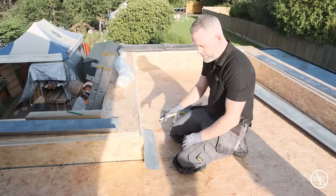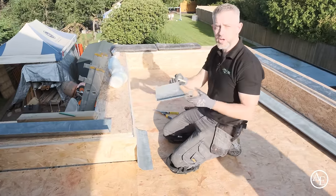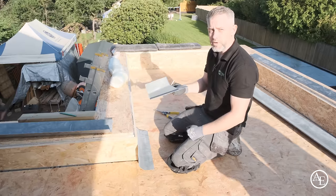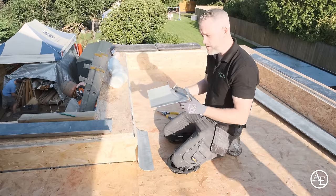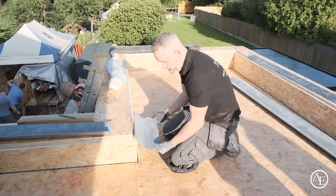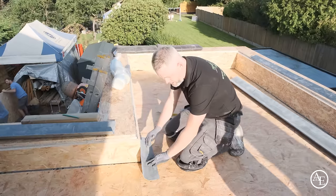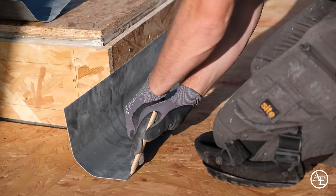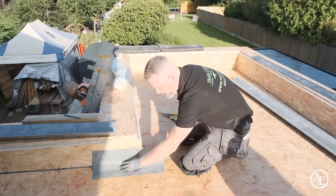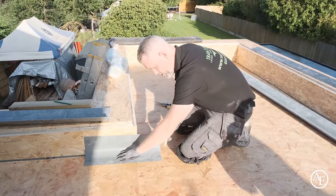What I'm going to do now is go through two different ways of doing the corners. You can use these pre-made corners like the client has opted for here today, but if you don't want to use these pre-made corners, there is another way, so I'll just show you that. You can actually make a corner with your fillet trims. The easiest way of doing it is to take your trim back, straight over, make sure you're flat against the back edge and flat onto the deck, and then just give your front edge a mark. With your other trim, do exactly the same. Make sure you're flat into the deck and flat into the back of the area, and just mark that.